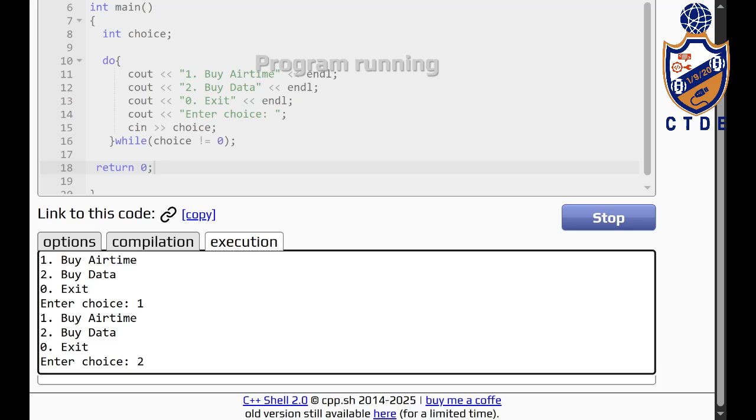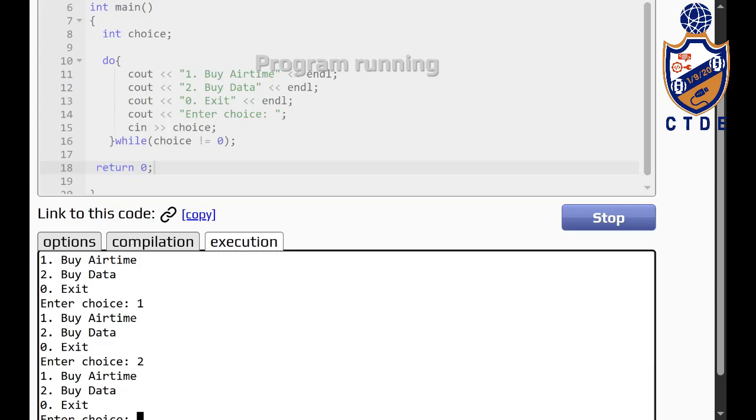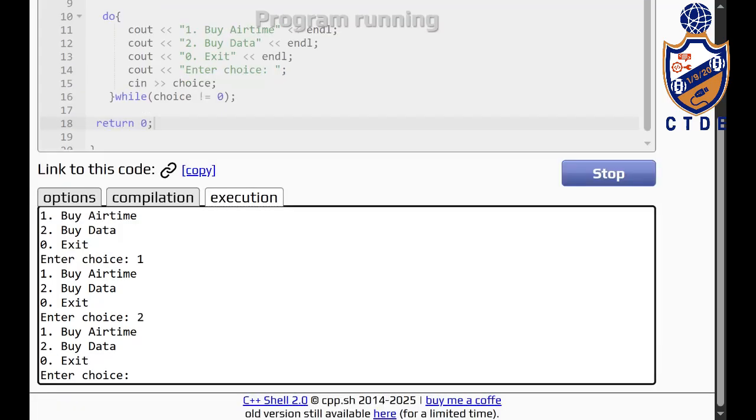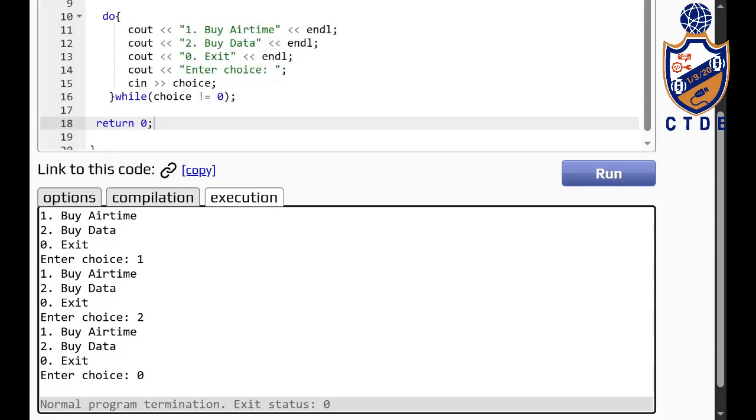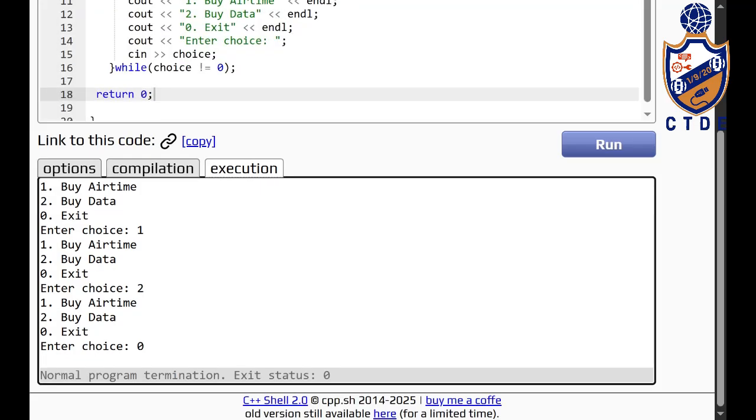I'm going to enter two, still not exit. Let me move this upwards so you can see the output. Now I'm going to enter zero. You see, it's not going to display the menu again. I enter zero, and you see normal program termination. So the program ended.